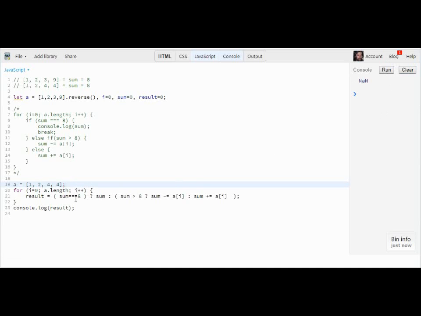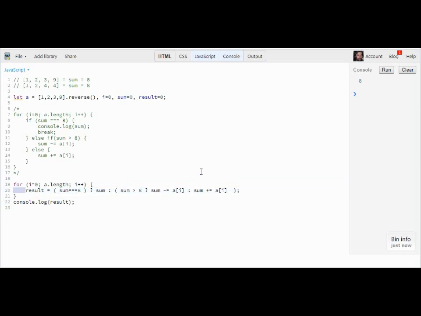Not a number. Oh, yeah, because there isn't a space here. Reverse. That's it. Now we're doing it. Okay. It's working in both occasions.